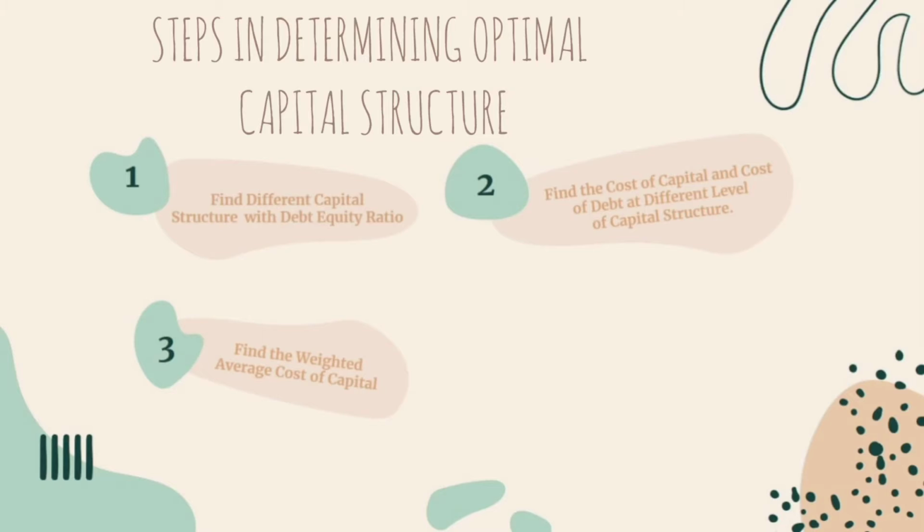The third step is to find the weighted average cost of capital, which is WACC. A more appropriate result will be obtained using the weighted average cost of capital. So, we will compute WACC, which is the same as the average cost of capital, but we will use the product of the cost of capital and the debt equity ratio. The last step is to reach the optimal level of capital structure through a graph. We can attain the best level of capital structure by graphing the cost of capital, cost of debt, weighted average cost of capital, and debt equity ratio. This is the most efficient capital structure.